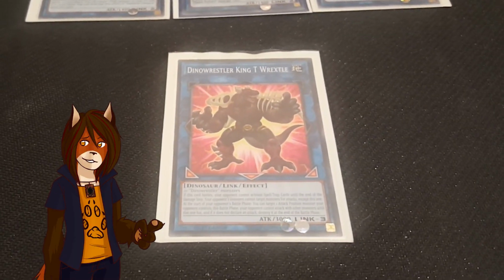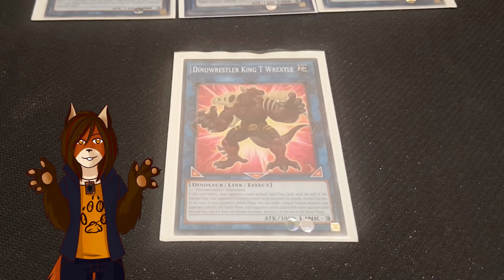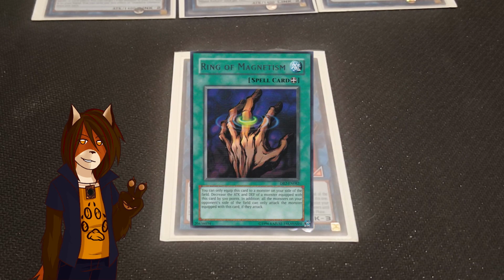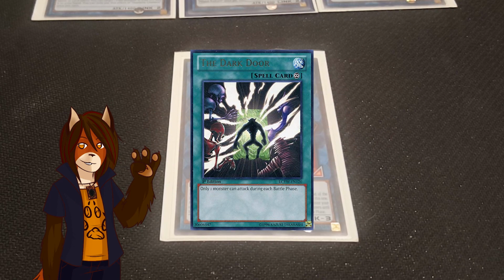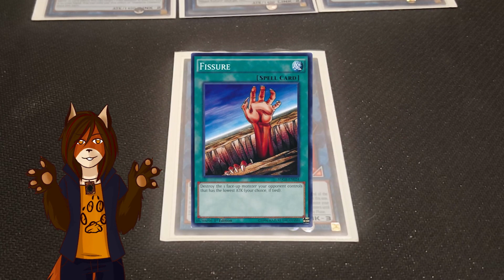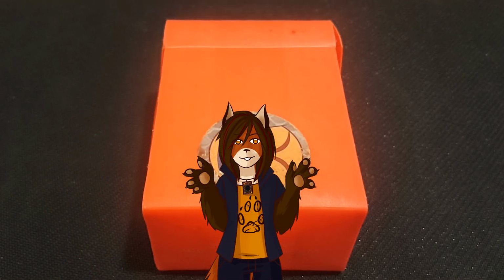And 1 copy of DinoWrestler King T-Rexel, a Link monster I barely ever play right now. If it battles, your opponent cannot activate spell traps until the end of the damage step, your opponent's monsters cannot target monsters for attacks except this, and at the start of your opponent's battle phase, you can target an attack position monster your opponent controls, and this battle phase your opponent cannot attack with other monsters until that one has first, and if it does not attack, you destroy it at the end of the battle phase. And that is the deck.